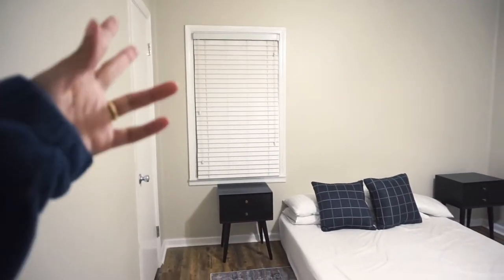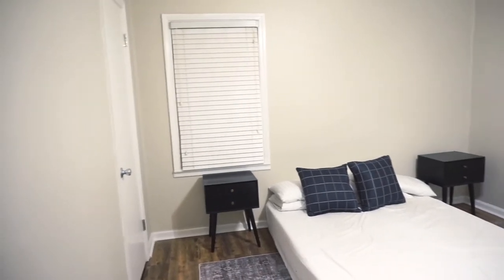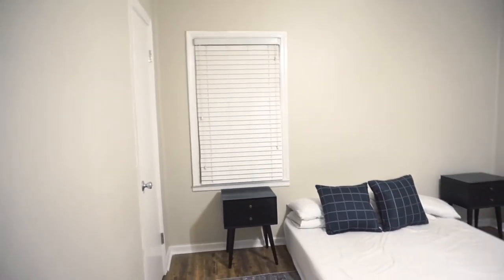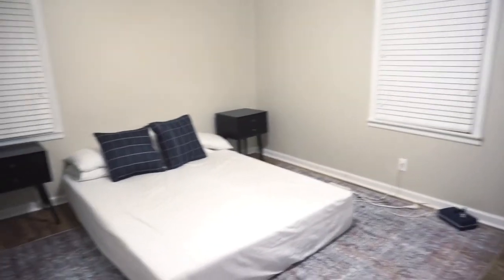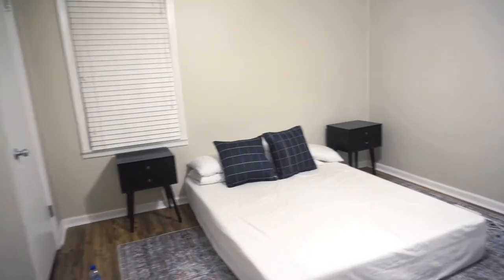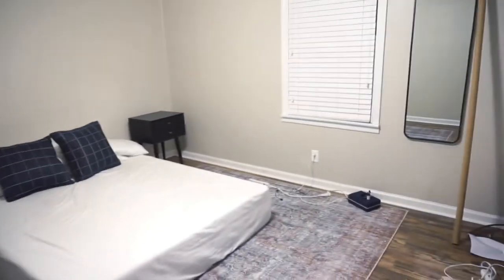My order for the curtain rods got canceled, so I'm gonna have to go in store, I guess, and get them. They're just from Walmart, but I will show you guys the curtain process. But other than the headboard, curtains, and some other decor pieces, we're right there. I will continue to update you guys. I am loving how they turned out.